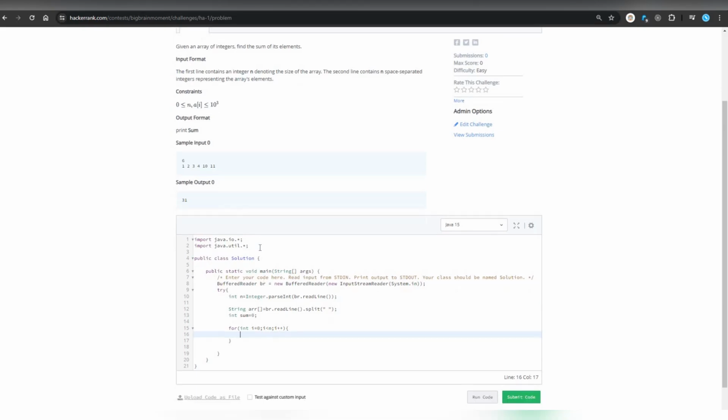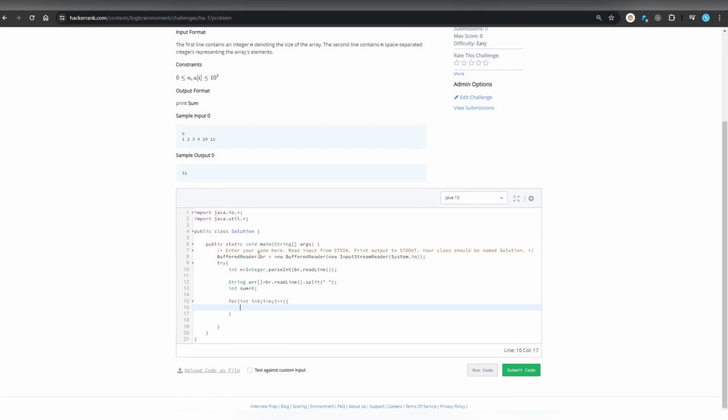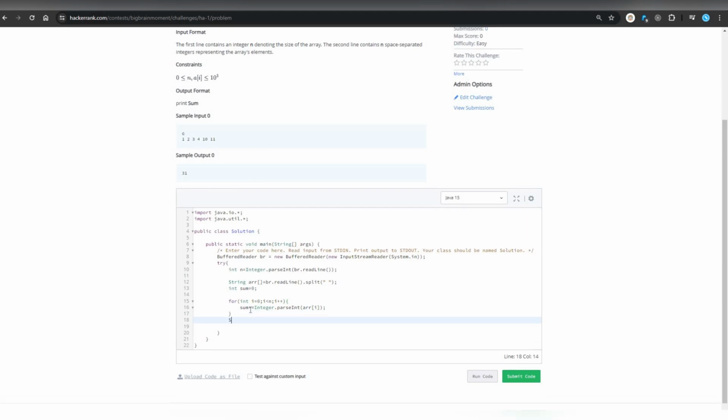But this is particularly useful in multiple other questions where you have to actually retain the array, maybe reversing an array, for example. So we just do sum plus equals, again, so what you had here was a string of integers, convert that to integer type one by one, array of i. So it iterates through each and every string that's been stored and then converts it to an integer and adds it to the sum variable. For this, we just print out sum.